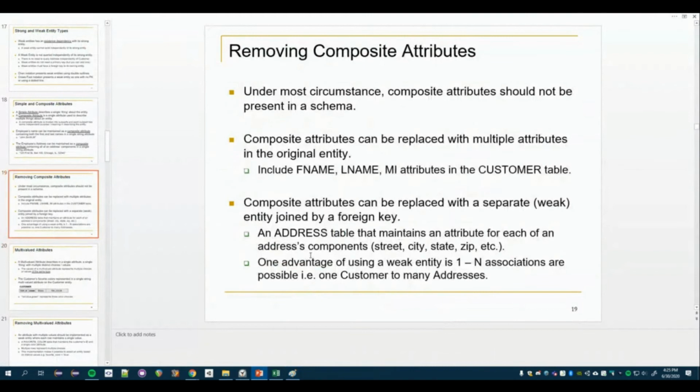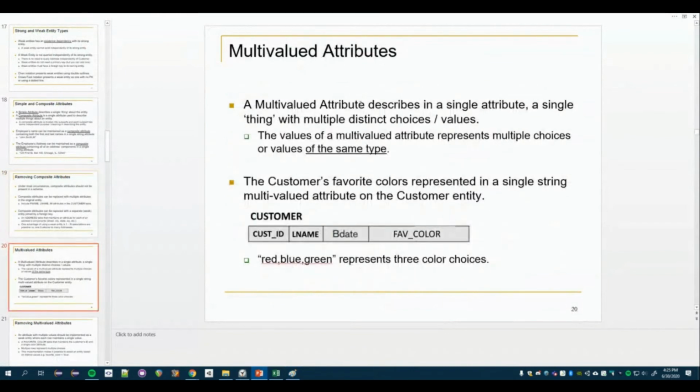Multi-valued. So that's it for a composite. Let's talk about multi-valued. A multi-valued attribute describes in a single attribute a single thing, but with multiple distinct choices or values. So as an example, we have a customer, back to ecom, and let's say we want to capture, persist, the customer's favorite colors.